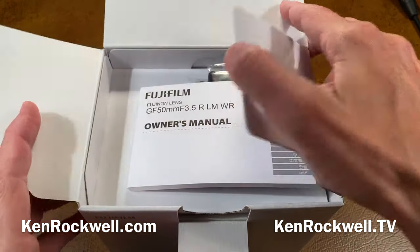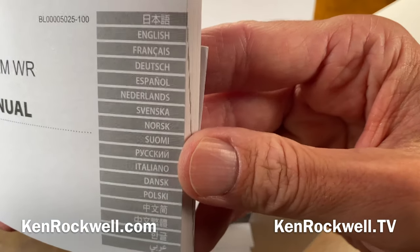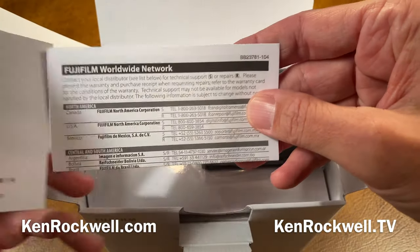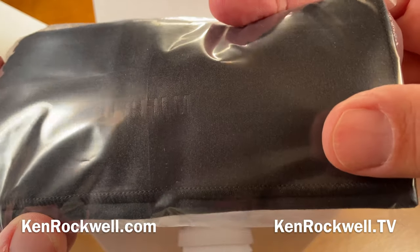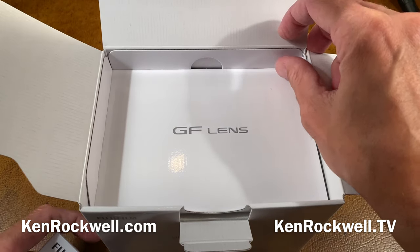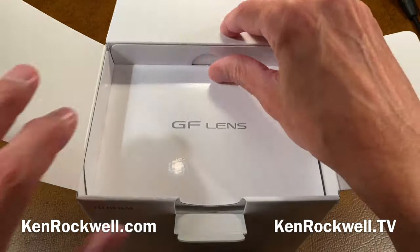It's a cardboard box, little micro-corrugated cardboard. We have an owner's manual in about 100 different languages. You can read that offline. Warranty network. Here is a little bag, a Fujifilm official little cloth sack to store your fancy dancy little lens in. You could also use a tube sock, or honestly, I just throw mine in my spare pocket of my jacket when I'm out in the field shooting.